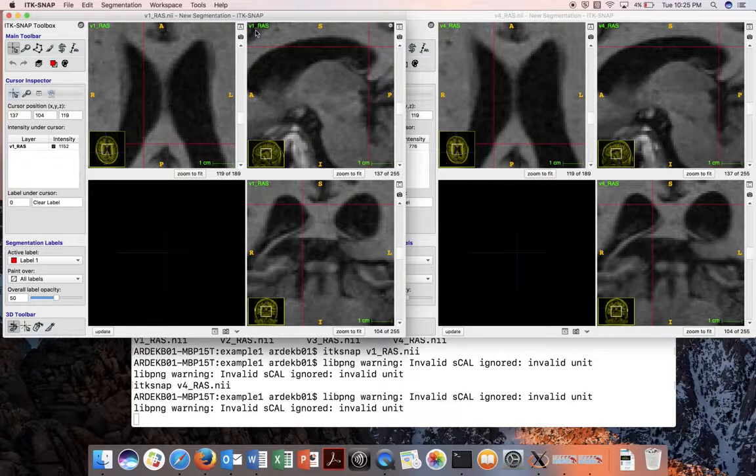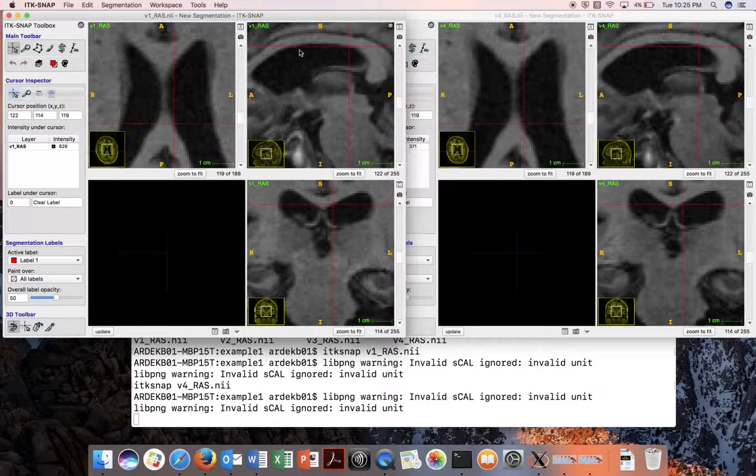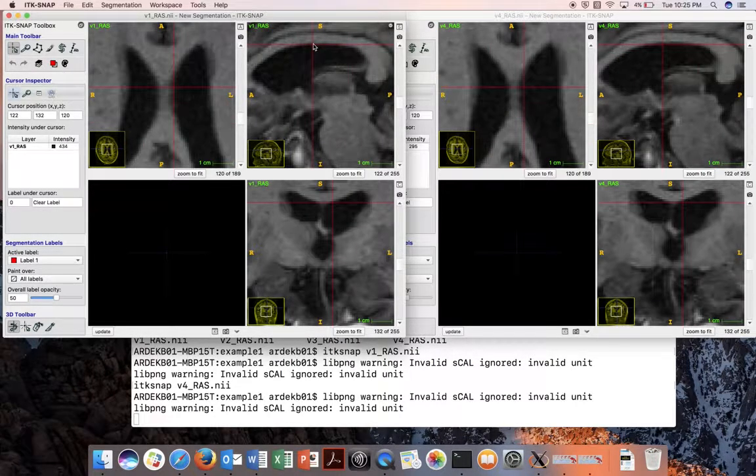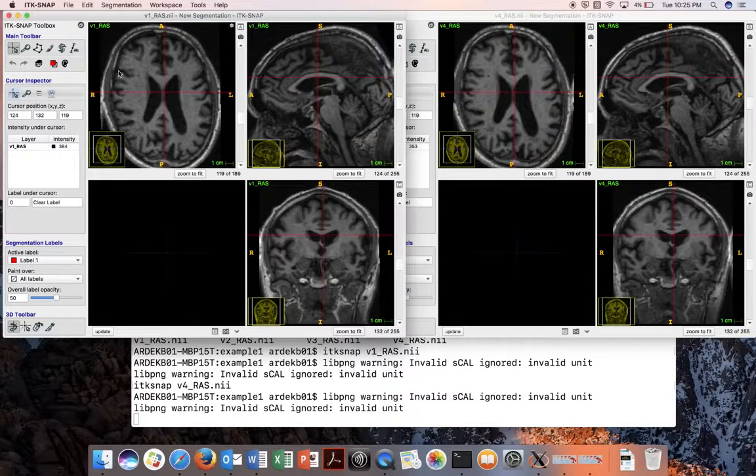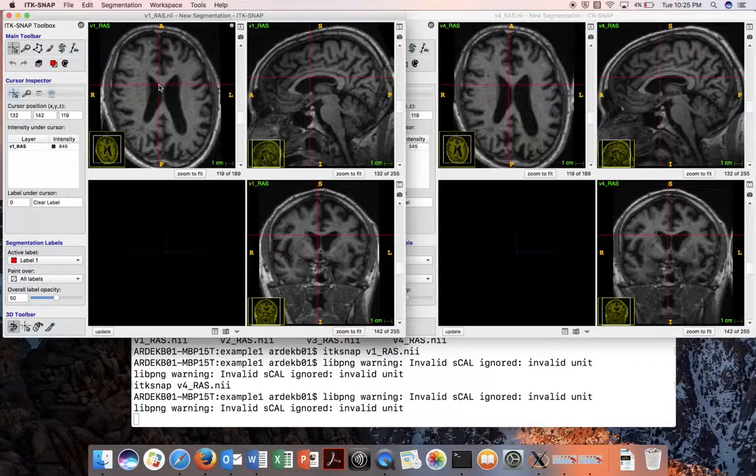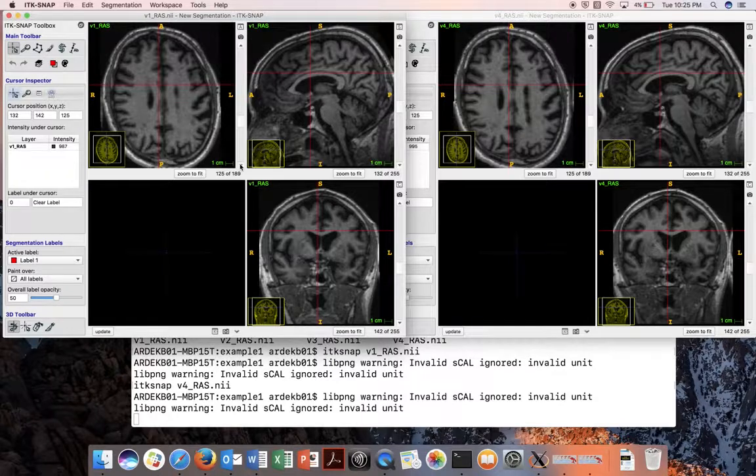So, for example, let's look at the axial images, and let's move to the superior orientation.